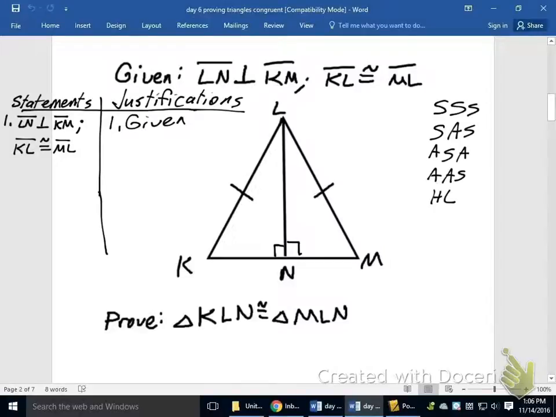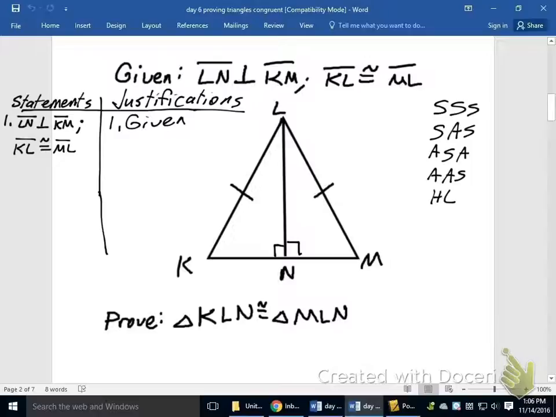Alright, welcome back into talking about lines and triangles on this unit. This day we're going to be doing some more proving triangles congruent. Really, this is just kind of more review about proving, just getting you more practice on it. This is our first example of the day.